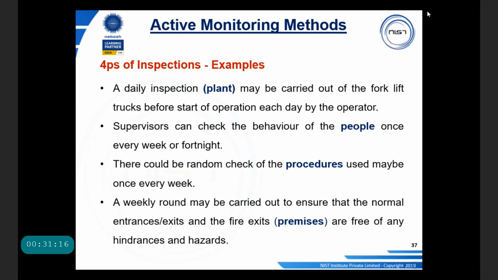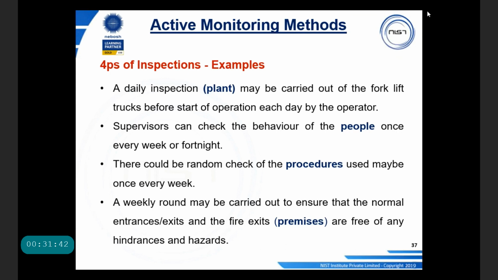So, what is the idea? To go around the workplace and look at points of interest. For example, if the safety tour team wants to know how housekeeping is being maintained, or how people are behaving while they're conducting the tour. This also gives them an opportunity to talk to people, all right, to get the views from the workers directly.